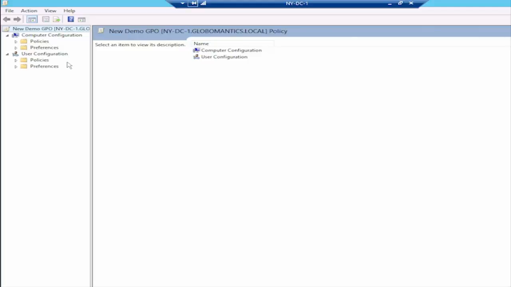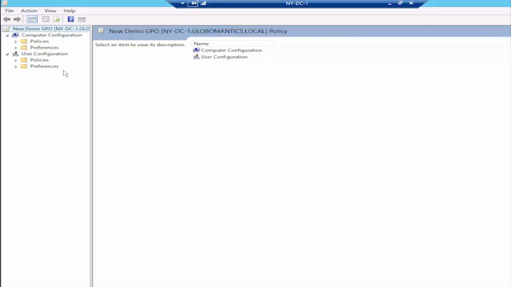If you're looking to have the settings in this group policy object affect users and make changes to those users, and this is the part that's a little confusing because it's like, are you really changing the user or the environment when the user logs in, which means really the computer? But it means based upon the user who's logged in, not based upon the computer they're logged on to. Then you do the user configuration. Now if we look under here, there's two different sections. We have policies and preferences.